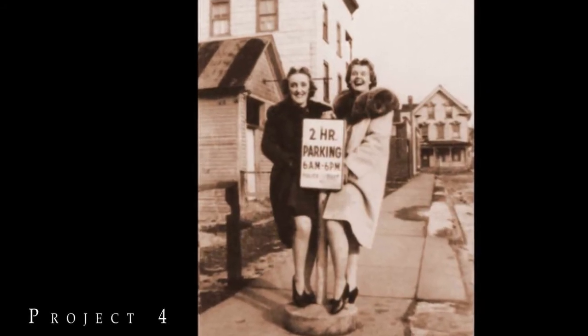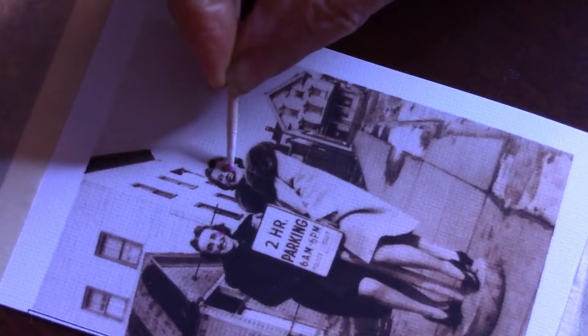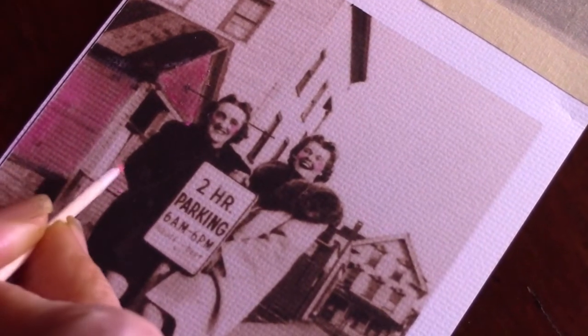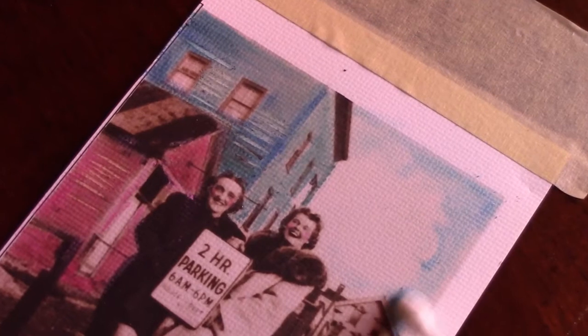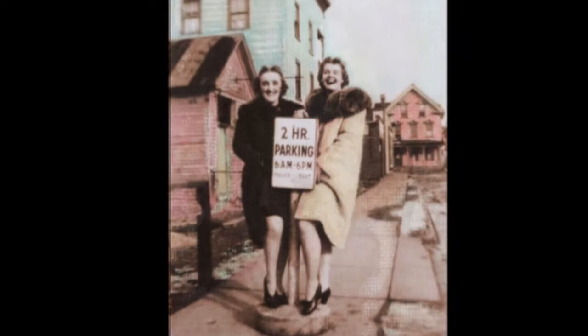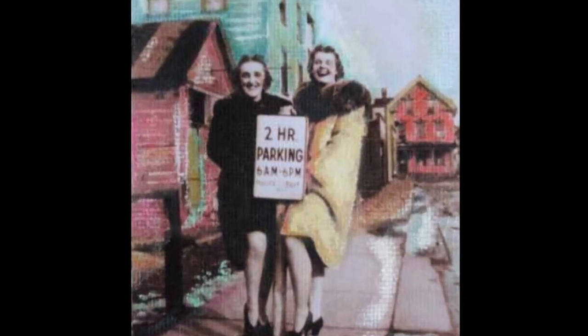For project four we colorized a beautiful portrait of two ladies — actually a miniature just three by five inches, so the tiny swabs worked really well. The idea was to give the picture a pop art look with bright areas of color, and to avoid a flat look we created chalkboard effects with the emery board. We used the pointed swab to shape in some clouds, and the focal point was a beautiful yellow coat with a touch of orange to tie in with colorful houses. If you find your blacks get dusty or filmy, you can darken them with plain oil. Note that linseed oil will bleed through paper, but it dries and does not stay oily.